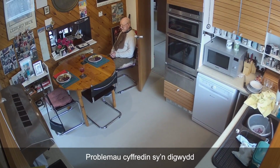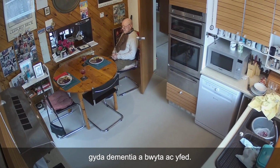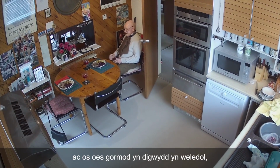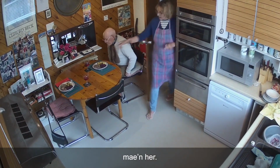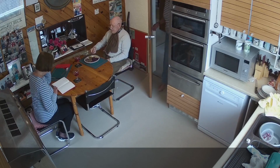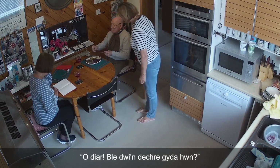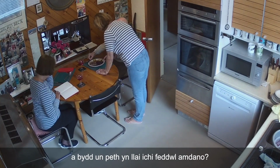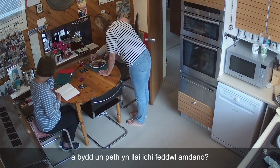Common issues that occur within dementia and eating and drinking. If Dad sits down and he's got a full plate, if there's too much visually going on, it's a challenge. So he's probably sat down thinking, whoa, where do I even start with this? Shall I chop the potatoes? Then you don't need the knife at all. It's one less thing to have to focus on.